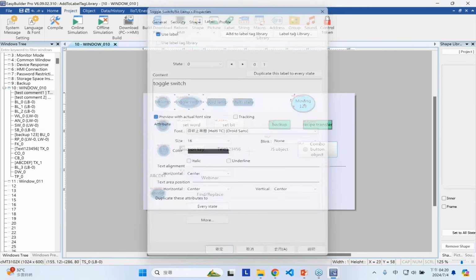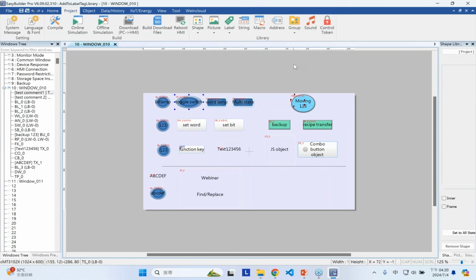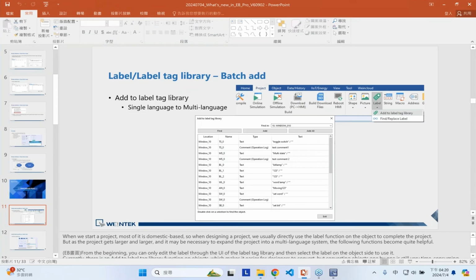So this is very time consuming. Okay, so after EasyBuilder Pro V6.09.02, we provide a user interface for add to label tick library, allowing users to search for all label objects at once and providing the function of adding them in batches.